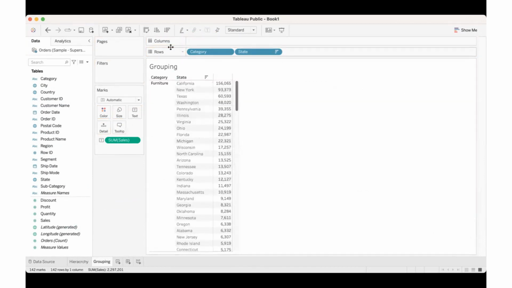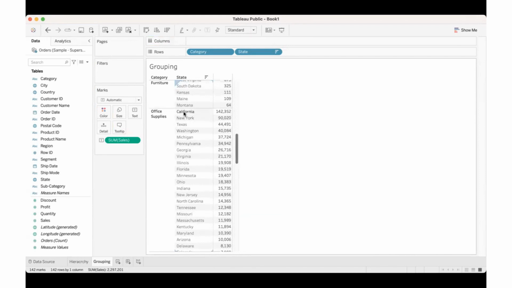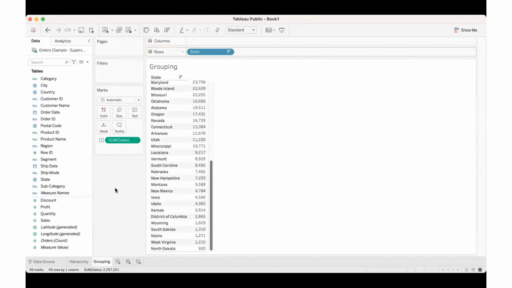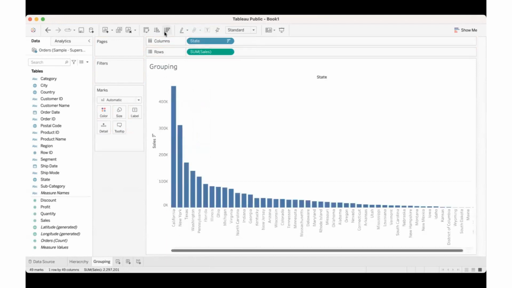Let us sort it in descending. In furniture, California was leading. In office supplies, again, California was leading, and in technology also, California was the leading state. So this is what it is.